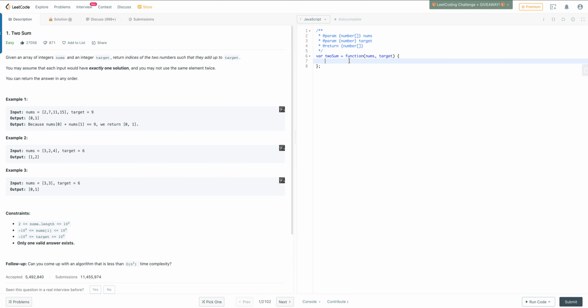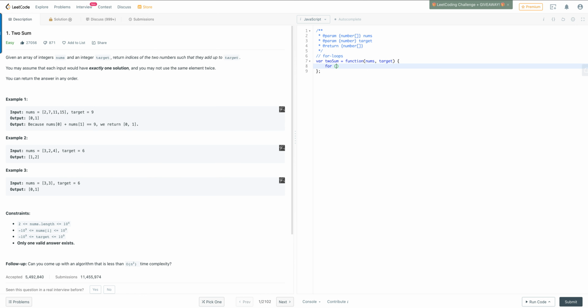All right, so let's go ahead and get started. There are multiple ways we can solve this problem. We can either sort the list and use pointers, or we can use a hash table, which would be the most efficient way to go about it. But in this example, we are actually going to use a for loop twice. So we're going to use for loops just to show the brute force solution.